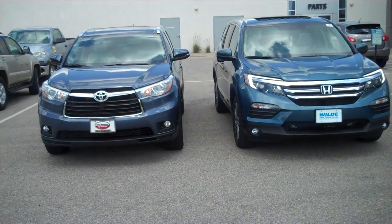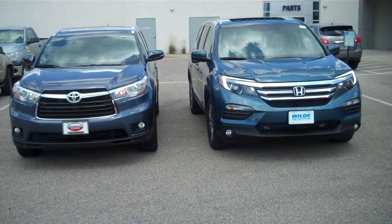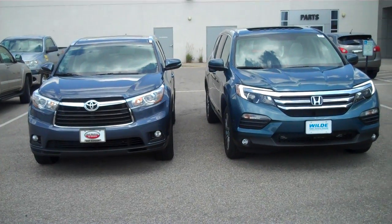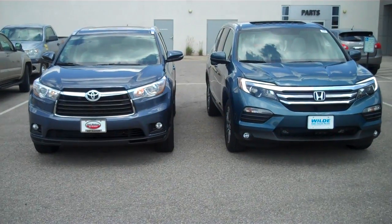The same was true on the drive. So when I drove this car down the road, I was very happy with the power. I was very happy with the acceleration, but my God, the thing makes a lot of noise. And I think if you're spending 40 grand, it should be a library on wheels. That's something Toyota has always done so well.